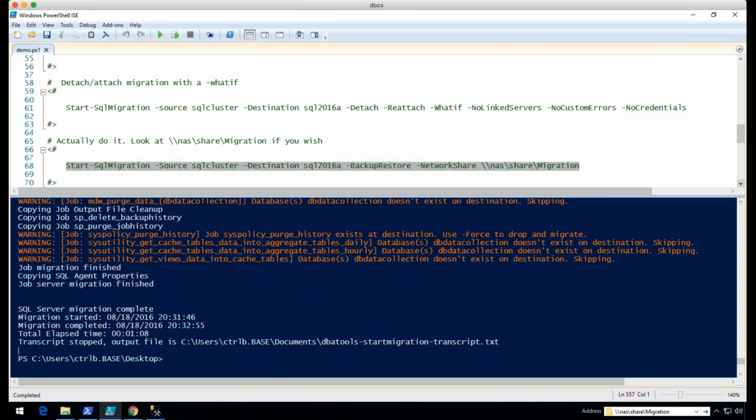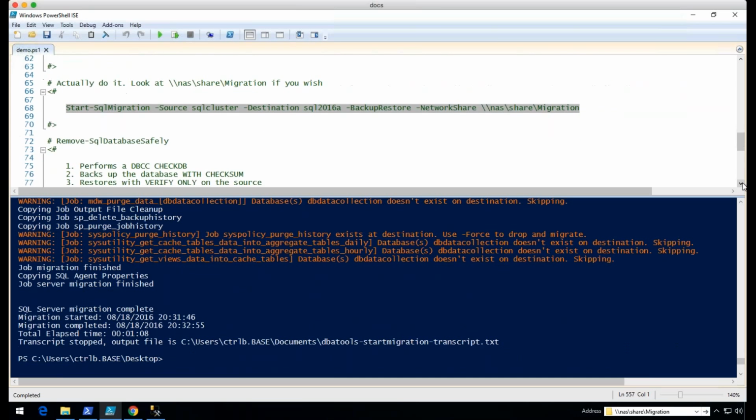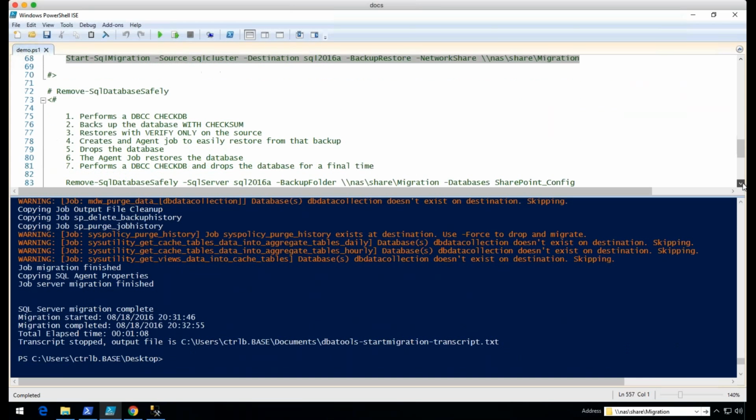So that is complete. I hope you're excited about this. This is something that I'm really excited about. So DBA Tools, and I know that this is simplifying SQL Server migrations, but it's so simple that I can move on to something else that's really cool. We have a lot of amazing commands for database administrators. This is one of my favorites. It was created by Rob Sewell, and it's Remove-DbaDatabaseSafely.